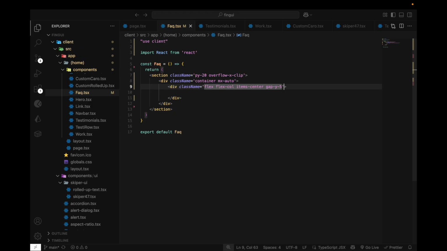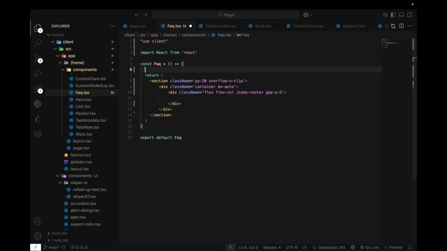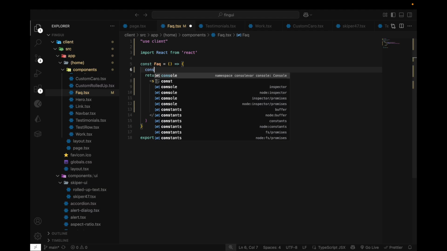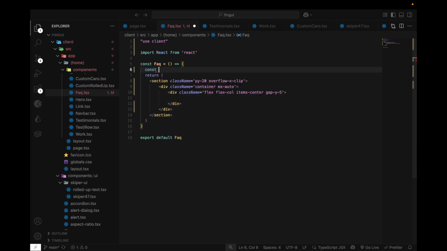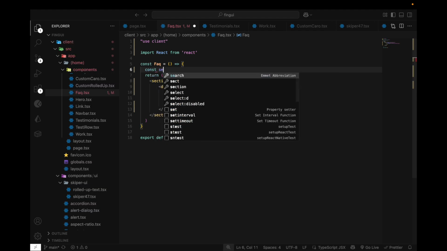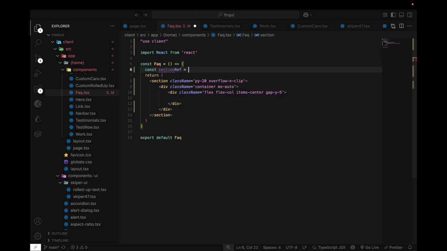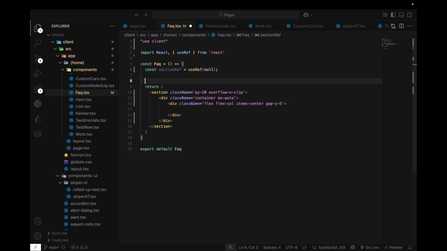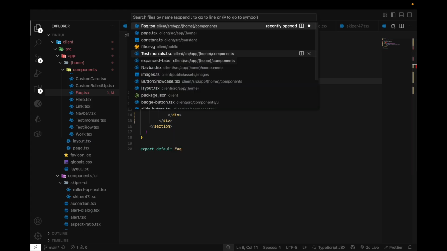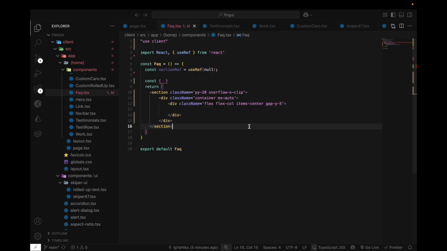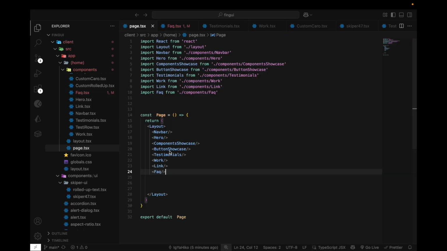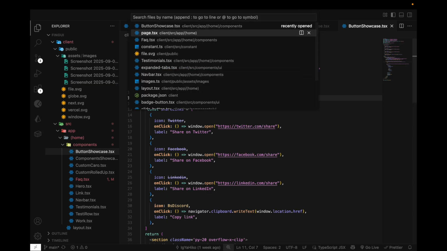Okay, so first we'll do something for the animation, because we render some animation on this page. First make a section ref, the initial value is null, and you did the same thing in the previous chapter. So don't need to write all the code, let me bring it. I don't remember where I made it.